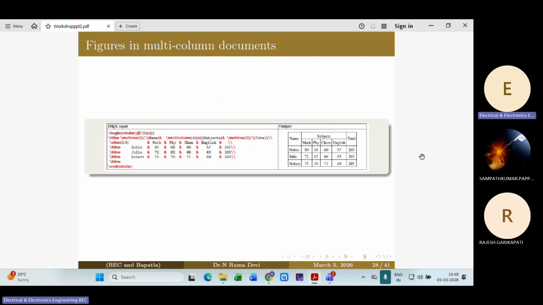Okay. Multirow, multicolumn means you're merging some of the column values, or you're merging some of the row values. Only in those cases do we require this. First we have to specify the dimension of columns and rows, and after that, which rows and which columns we are merging. Based on that specification only, we get this.